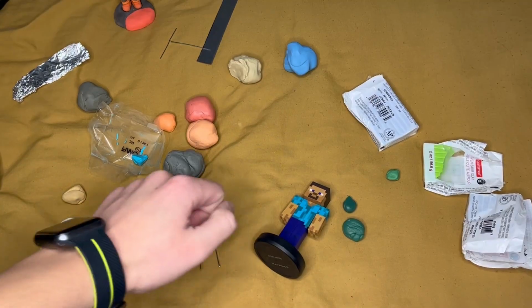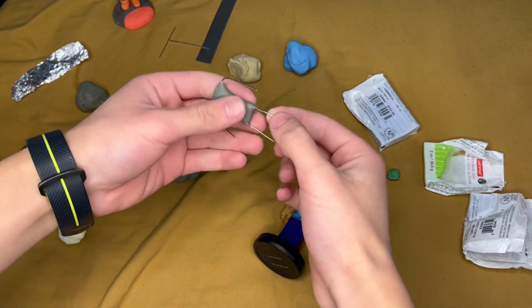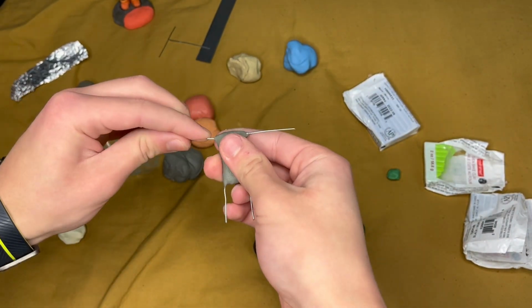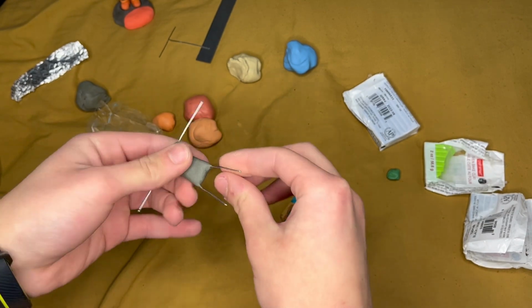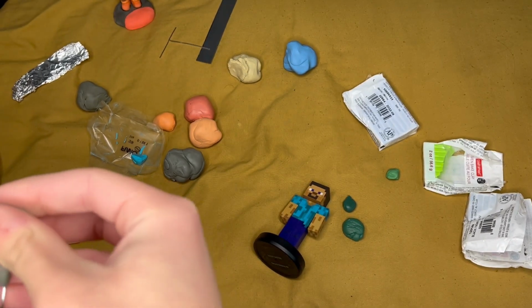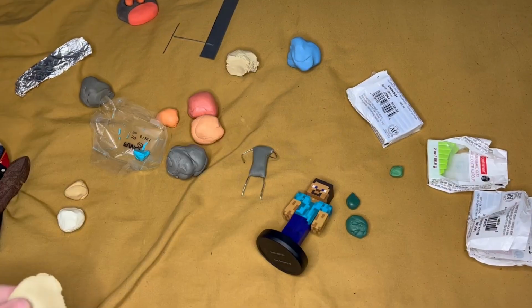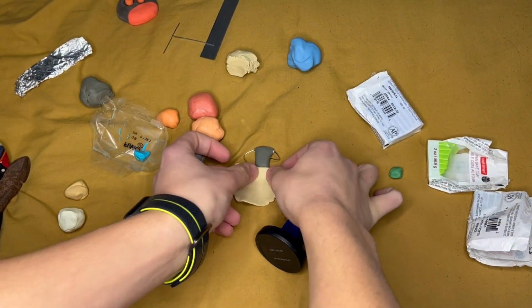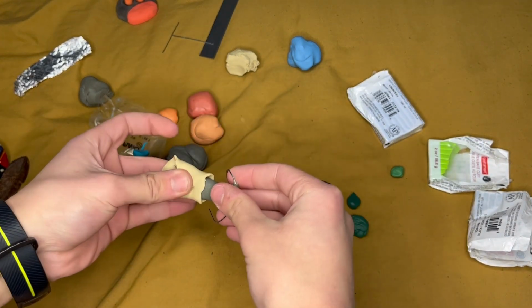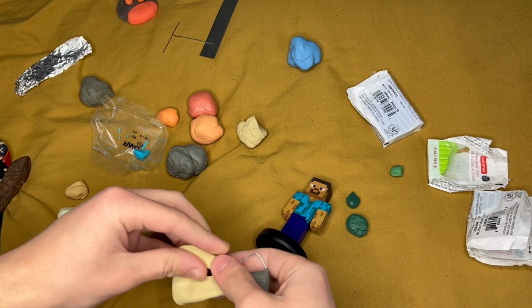After that, I bake it in order to set the armature into place, and then after that, I make its pose. For the pose, I bent it at its knees and also gave it some cool arm thing or something. So, once you're done making the pose, I covered the bottom half in the light tan in order to start working on the pants.